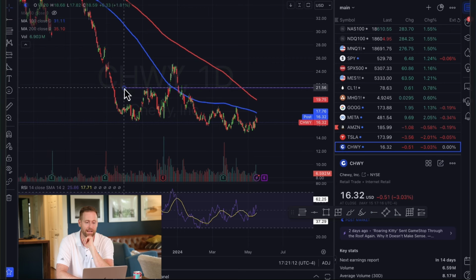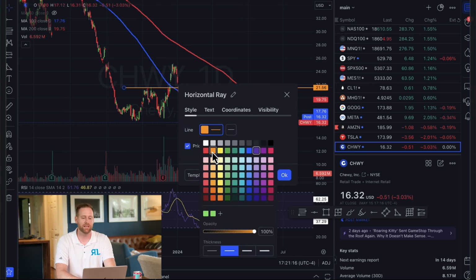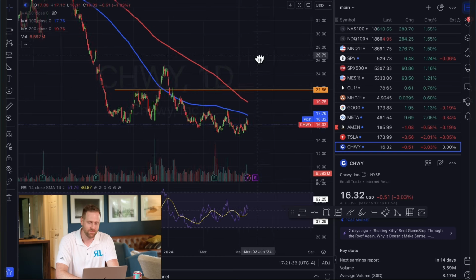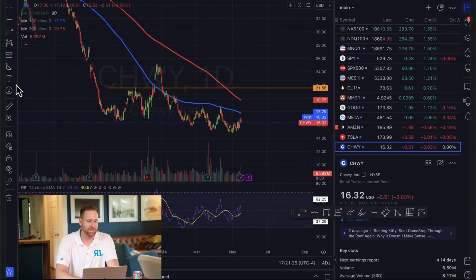So here's the neckline, right? And I'm gonna change this color for you guys just because I like orange. I like orange for my necklines. Have fun with your colors. Change them to whatever you guys want. There's the neckline. And then as soon as we broke that neckline, which was right here, right around the blue line, I would have entered a pyramid. Now, I know what I've said before, so I'm gonna put it right in the middle for you guys. And just remember, if you wanted to do a bigger pyramid, it could have looked like that between the blue and the red. But for this example, we're just gonna do the blue.